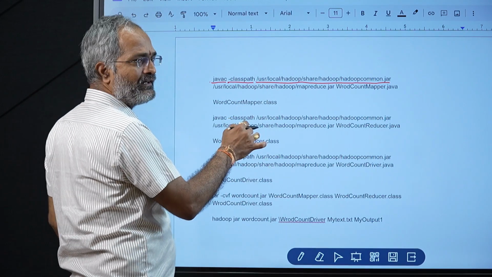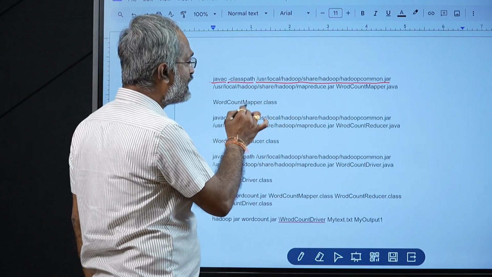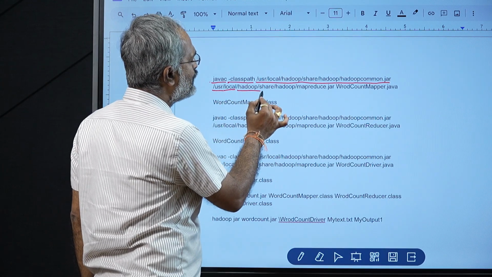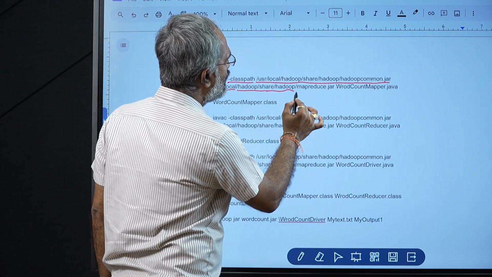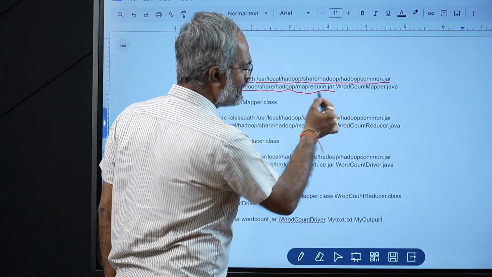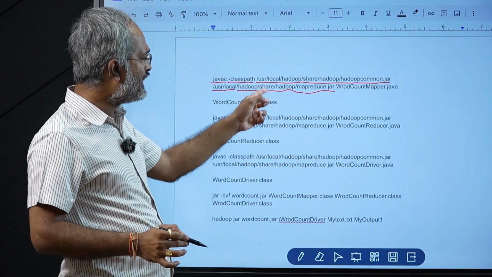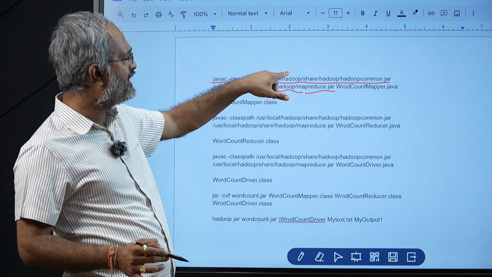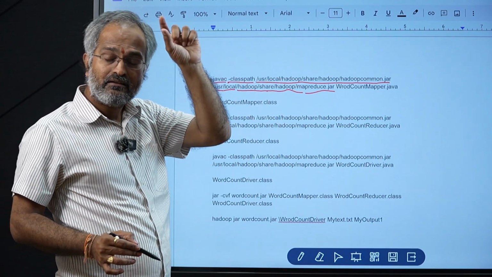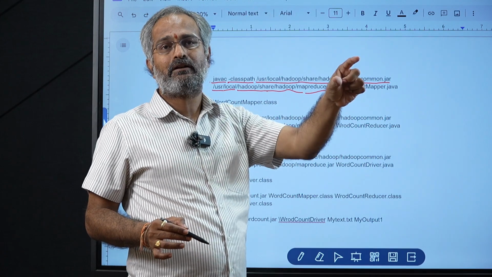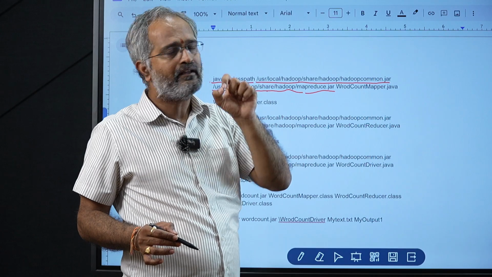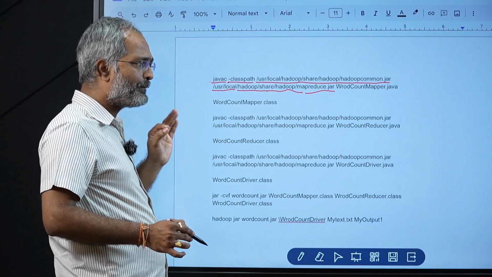And another jar file is also there for MapReduce, under /usr/local/hadoop/share/hadoop/mapreduce, .jar. If you include these two jar files in the compilation, then your Hadoop related packages will be active, otherwise they will show as errors and your program will not compile.